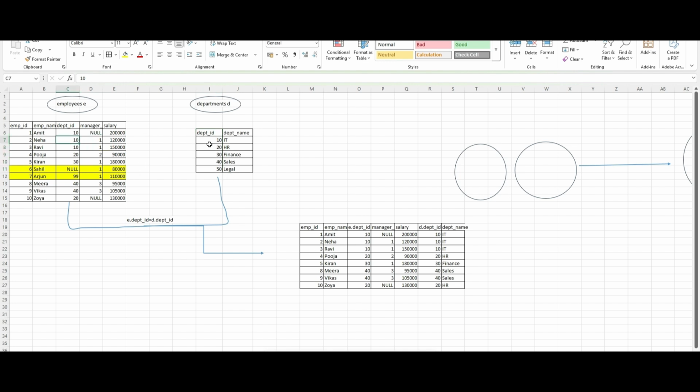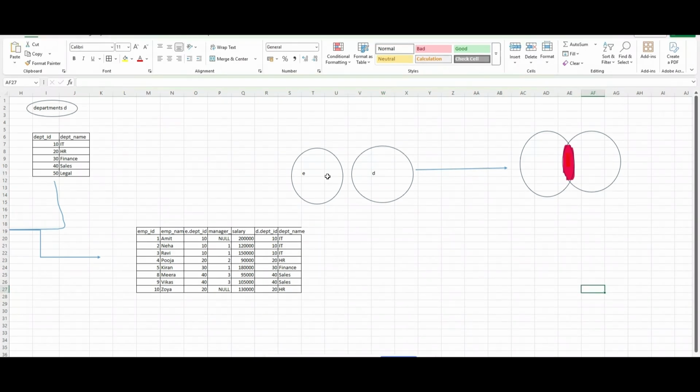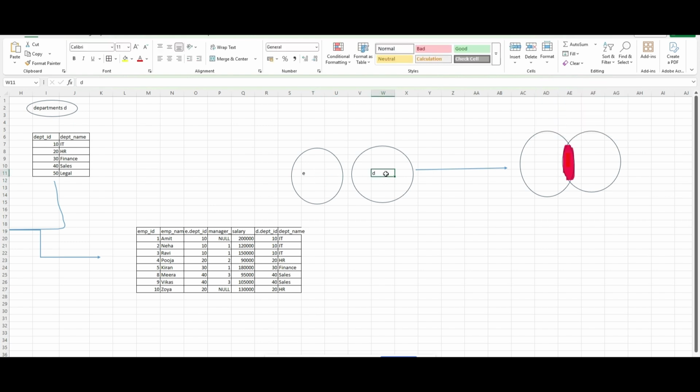The number has to be present in both tables, then only it will come in the final output. You can understand it like this: there are E and D, and whichever records are common between E and D will come as the output of inner join. Suppose E has 10 records and D has 10 records, but there are only 3 records present in both tables. Those 3 records will be the only output of the inner join. I hope it is understandable. Okay.